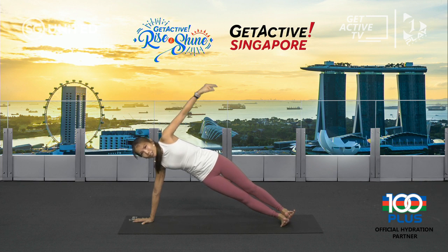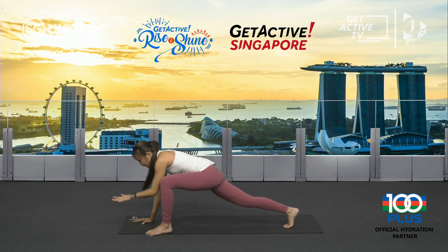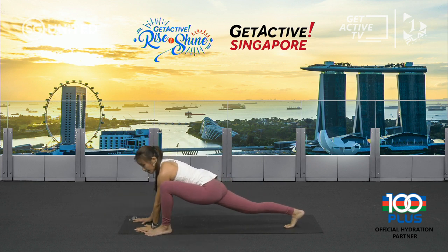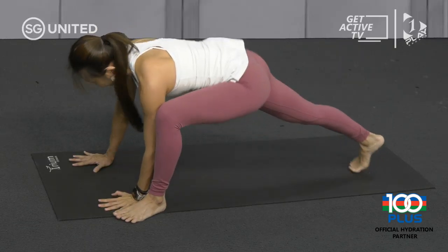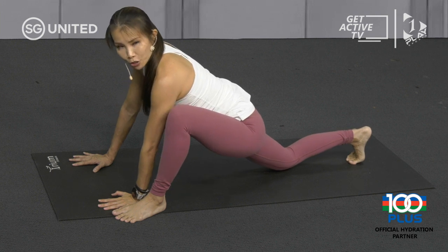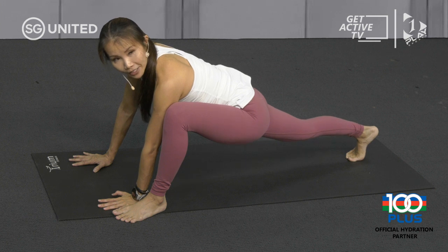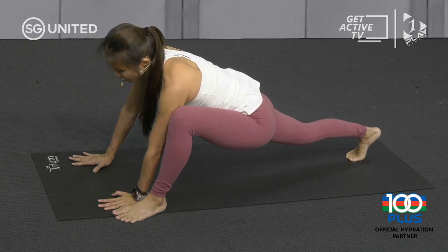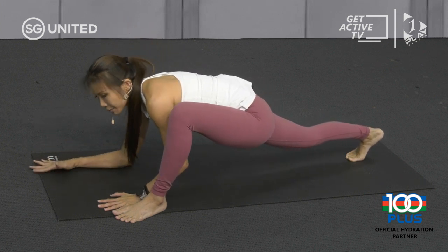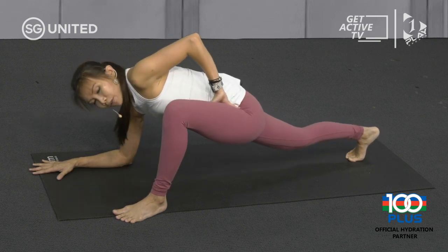I'm going to come into lizard lunge now. So I'm going to take my left foot towards the front at the same time as I lower my left hand down towards the ground. So the foot is somewhat outside that hand on that same side. Option 1, you're going to lower your back knee down towards the ground. Option 2, keep that knee off the ground. And if your body allows you to, your hips allow you to, you're going to lower your forearms towards the floor also. All right, so you're going to feel it more so around the hips.